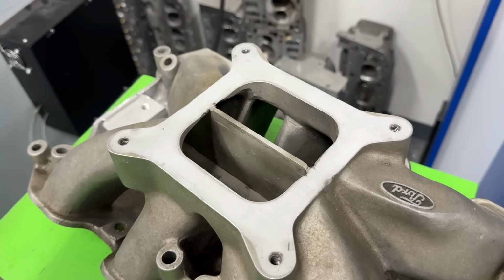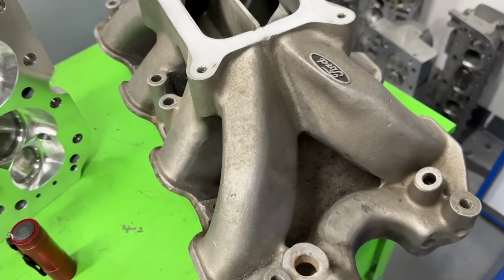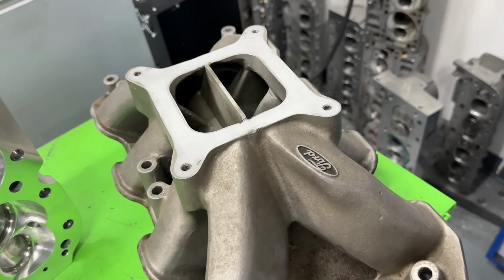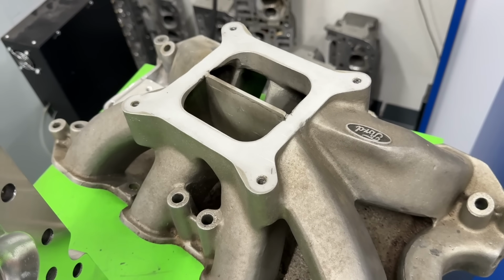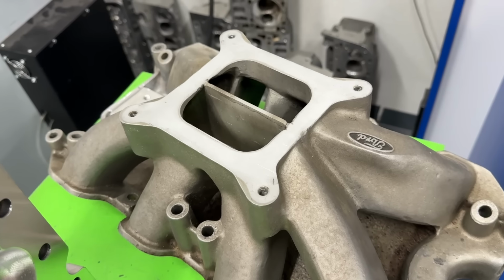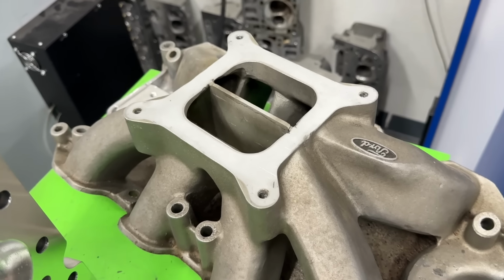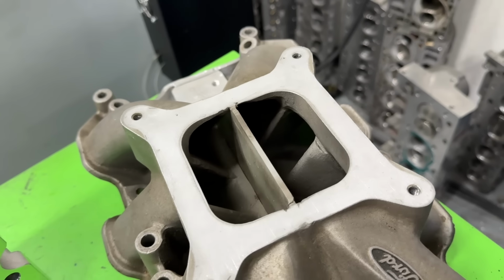I am sure at some point I will. You might say, why don't you just dyno test this one on your Ford? This is for a Cleveland. This is not for a Windsor. And my Ford dyno mule that I'm using is a Windsor. So, yeah, at some point maybe I'll try this, but I just don't think it's going to work. I was skeptical with a Dominator on a dual plane, but I just do not feel this is going to work at all. But I thought I'd show you.